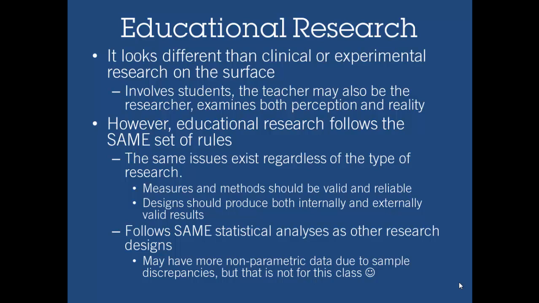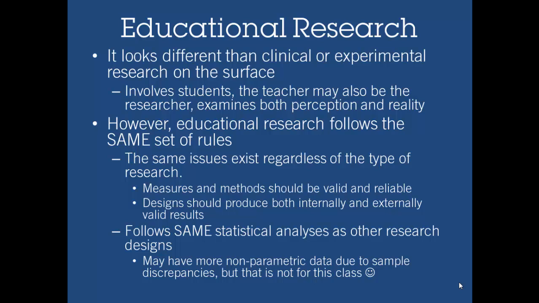However, when we think about this, what I really need you guys to focus on and understand is that educational research follows the same set of rules as laboratory research or clinical research. And the same issues exist, and the same things that we want to have good in experimental research, we want to have good in educational research. Things such as measures and methods should be valid and reliable. So if you develop methods or you develop different measurements, you need to make sure they're valid. You need to make sure they're reliable. You need to make sure that they follow all the rules, that you're not just making it up.